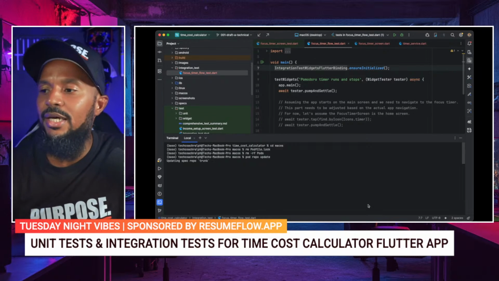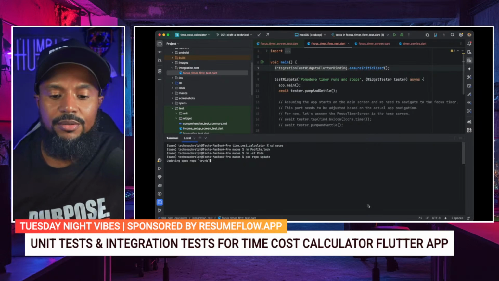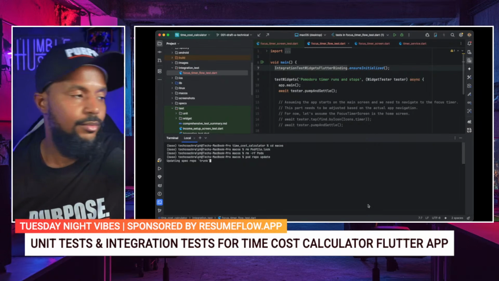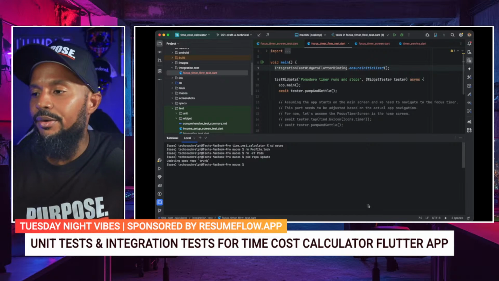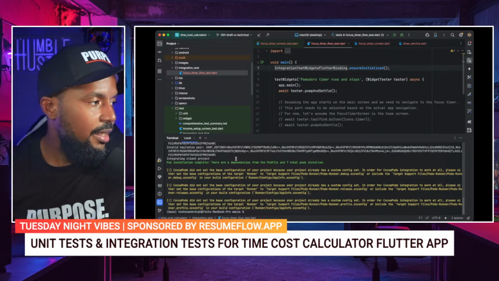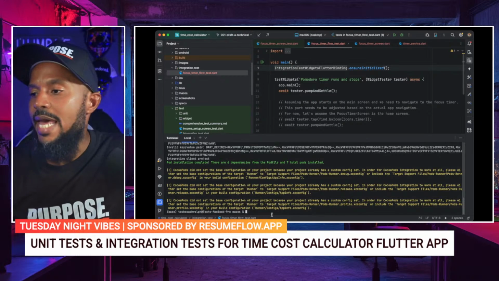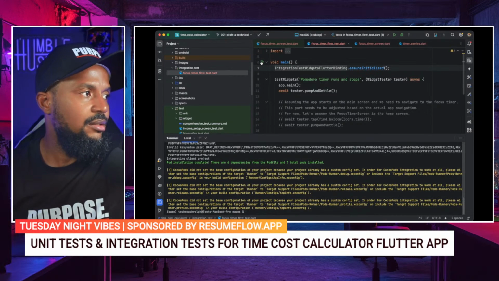Let's see what happens with that. Updating spec repo trunk. All right, now we're going to do pod install. Pod install complete. There are 6 dependencies from Podfile and 7 total from pod install. Did not set the base configuration project because the project, okay. Now I guess we can try to run it again.